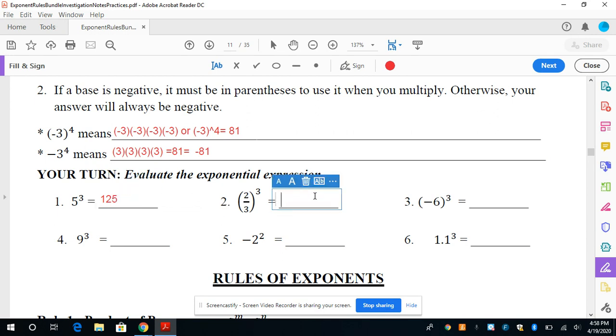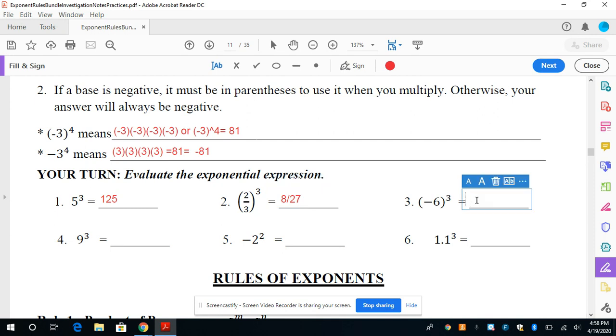Okay, 2 over 3 to the third. And again, these are straight in the calculator type things. You can use, I don't know if you guys have a calculator at home, you can use GeoGebra. You can use any regular calculator for these. These are just exponent rules, so any basic calculator you can do this for. If it's a fraction, you can put it in the calculator, or you can take it as 2 separate things. So 2 to the third is 8 divided by 3 to the third, which is 3 times 3 times 3, which is 27. And you can leave your answer like that.